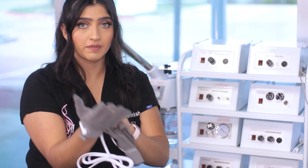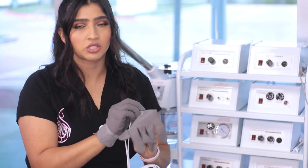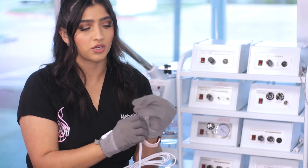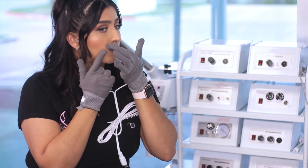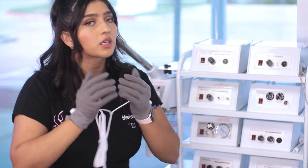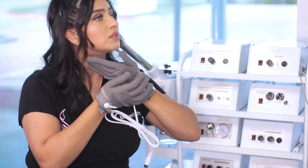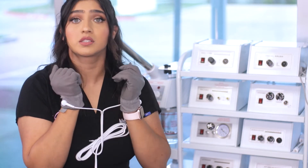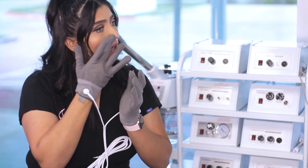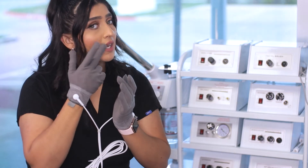So we've got our disposable glove on, and now we've got the microcurrent glove on. What you're going to be doing is massaging the skin, working any areas that your client may need — areas like the smoker lines. You can actually contour and lift up, work on any lines on the forehead. With shaping, you always want to go up on the face, so everything needs to be upward motions. You can even come in under the eye, under the orbital bone, to really shape and give that lift.